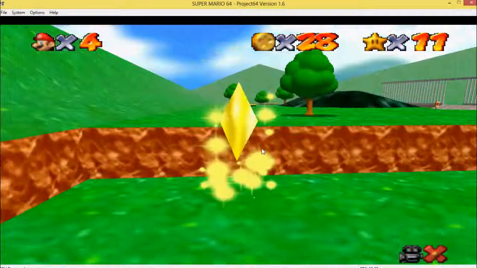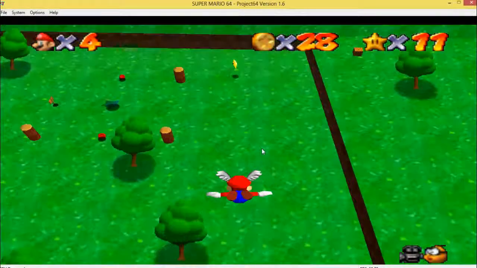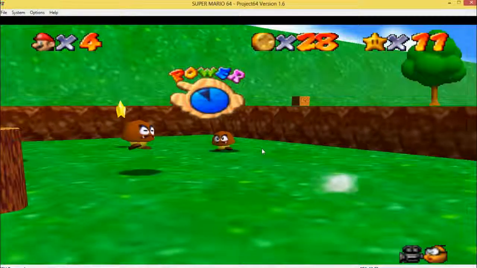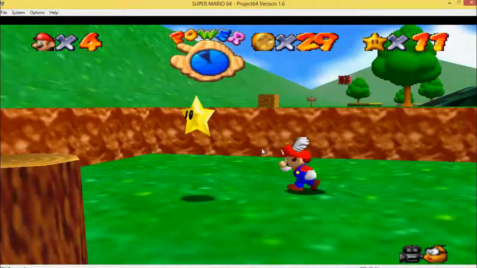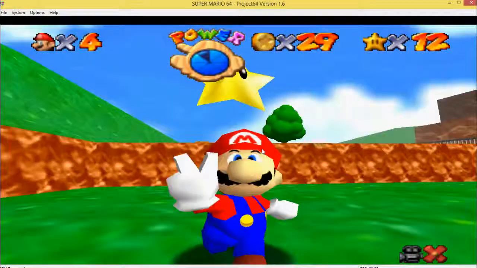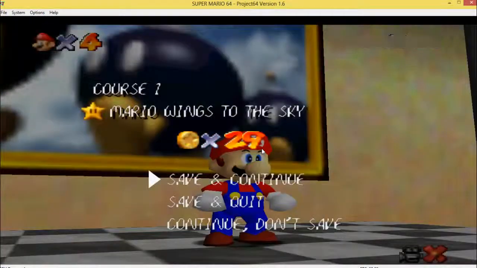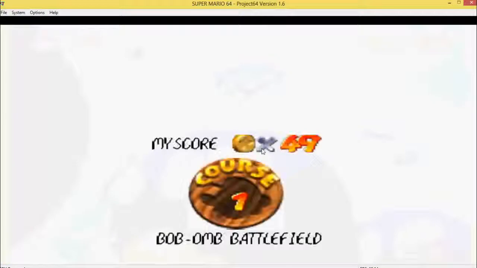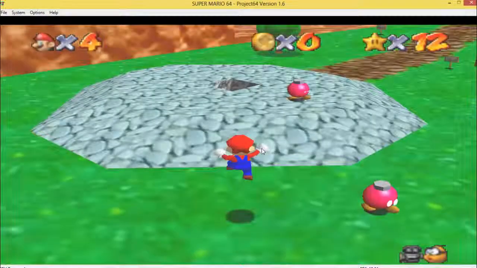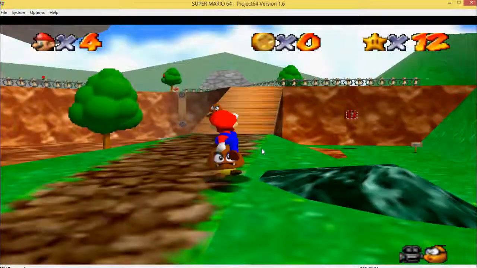Oh! I thought I missed it again then. Finally, we got this one. Don't you hurt me. After much failing there, we finally got that one. Right. I think there's only the Chain Chomp's gate, and then there's the 100 coin star. And then we're finished with Bob-omb's Battlefield.